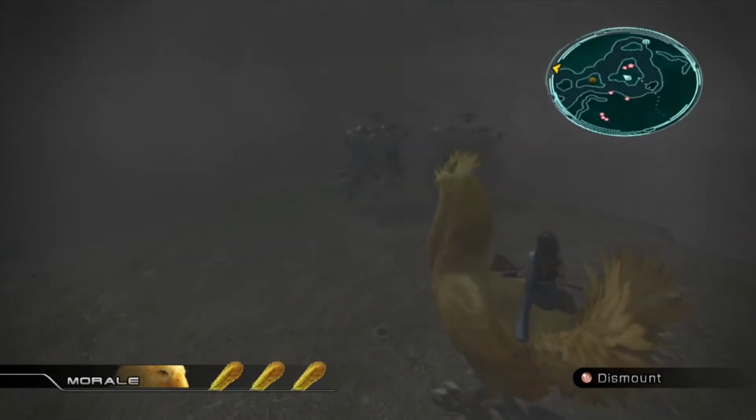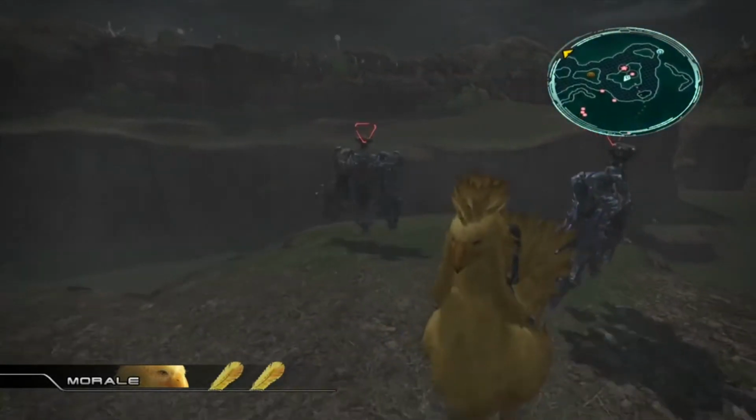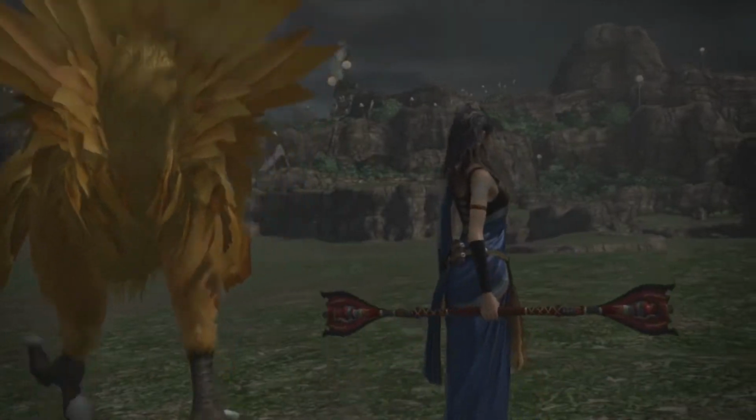And there's our mark. 2 Raktavijas. Let's go! Oh shit. Well, I'm gonna have to get off the chocobo first. Sorry, dude. Alright, so this strategy can also be complex, so be prepared for that.